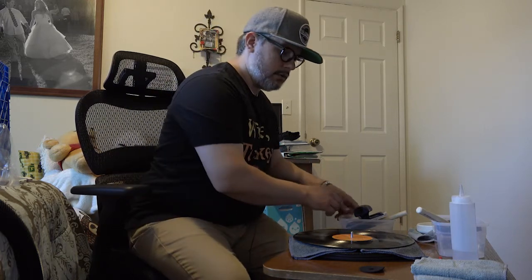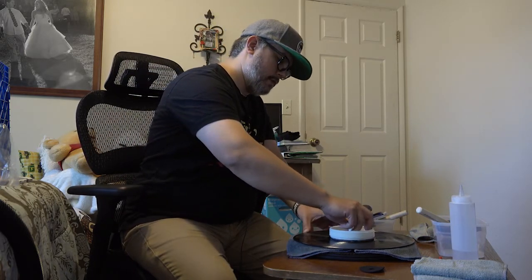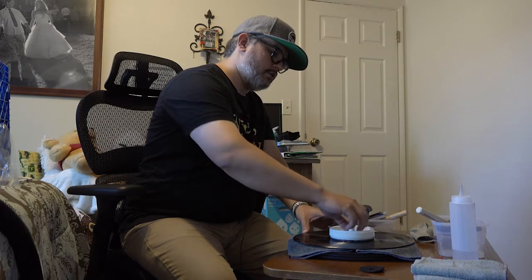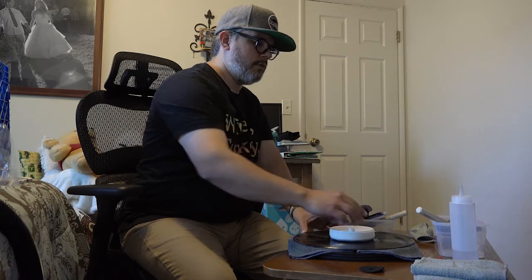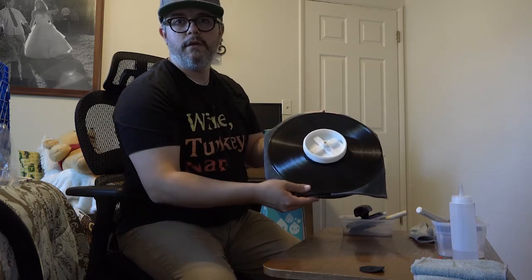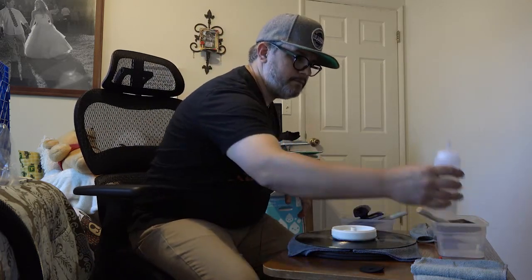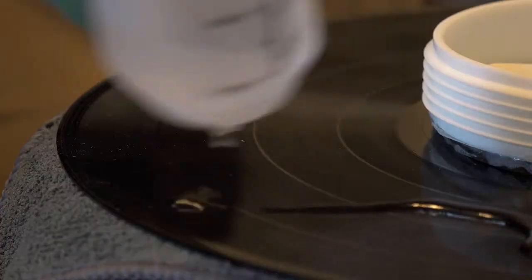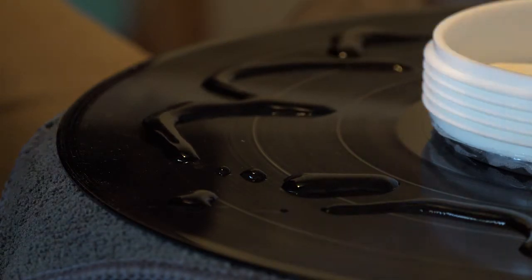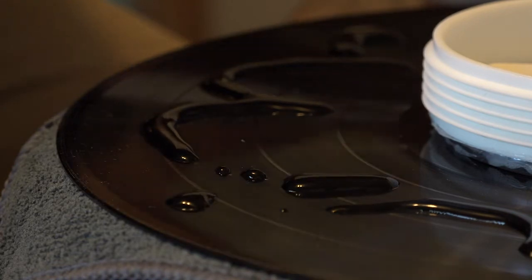So what we're going to do is put on our label protector, and that basically just screws right down on that screw. That's what that screw is for, also to put your record on. So now we have it on there, protecting the label. Set that down. Take our cleaning solution. Put a fair amount on there, not a whole lot, because it's going to run off if you put a whole bunch.